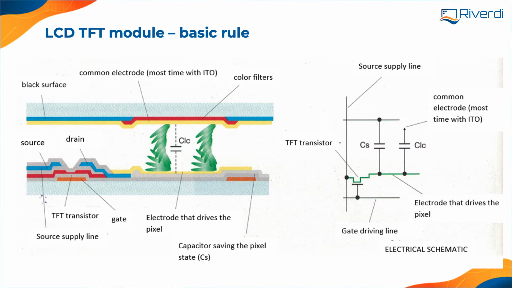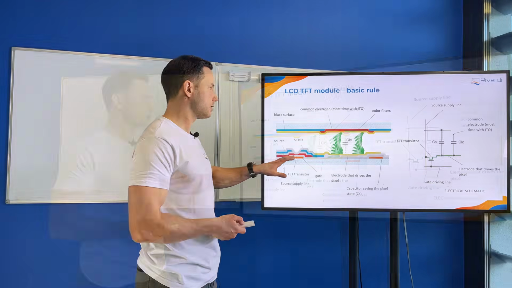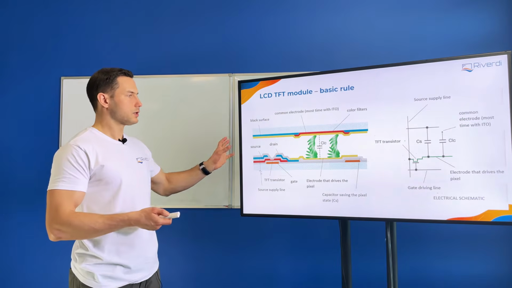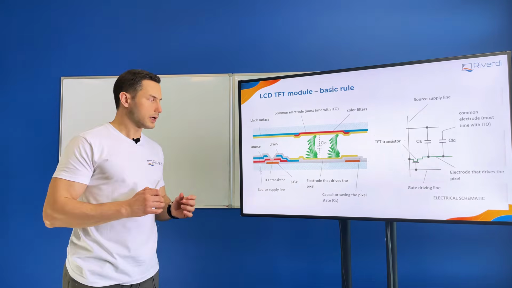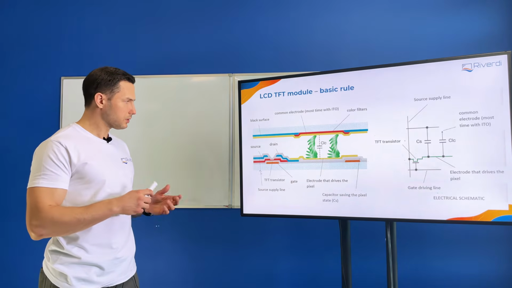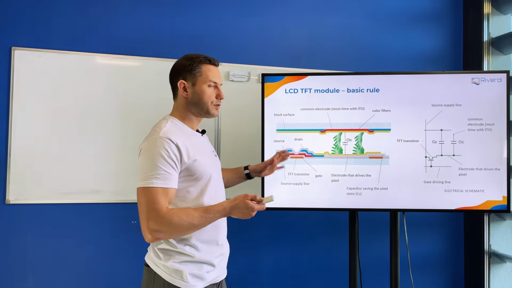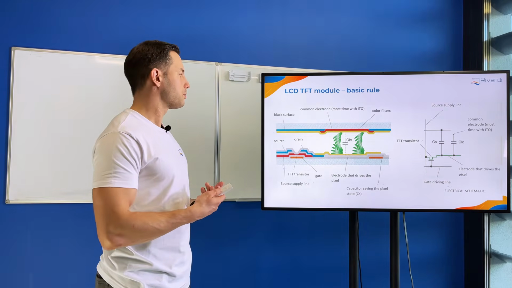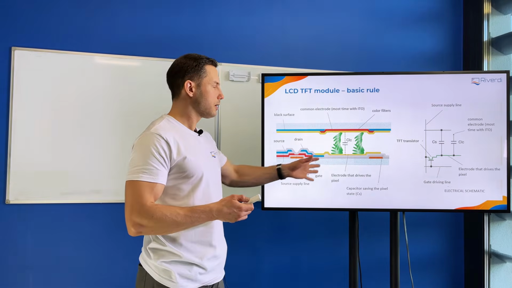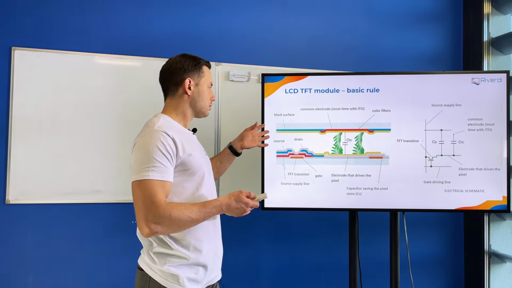What we have inside is this part that is well known to us from the monochrome display. So we have a cell, we have liquid crystal, and of course we have polarizers and an ITO layer for the electrodes. But additionally, here we have an electronic circuit. Usually it's one transistor or more, and some capacitors to sustain the pixel state when we switch the pixel off and on. So in a TFT display, the pixels are way more complicated, because we need to build not only a liquid crystal part, but also an electronic part.